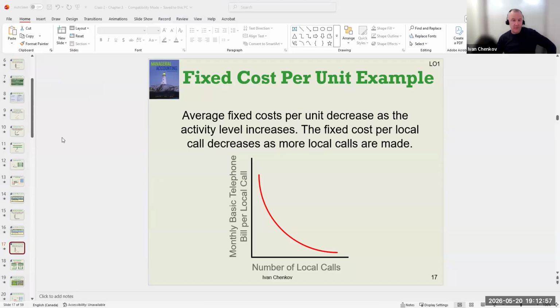So that plan includes unlimited text messages. Now, if you send only one text message and you pay $50 for the plan, how much will be the cost for that text message? Obviously, it's going to be $50, correct?